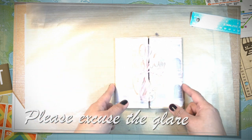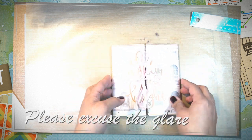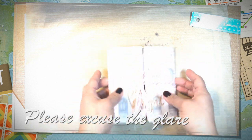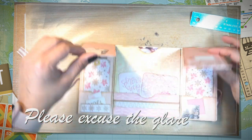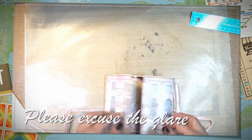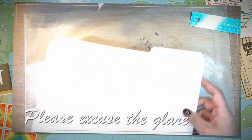But anywho, let's get right into this file folder pocket flip album journal thing. It is very, very simple. Very few things that we actually utilize to make this. I will link the original video below so you can actually see this in its entirety. I'm not going to go through it all, but basically it's just a really neat way of creating a lot of different pockets. But again, I'll link that video below and you guys can take a look at that and also get a list of some of the materials on that video. We are going to be sharing how to do the base of that.